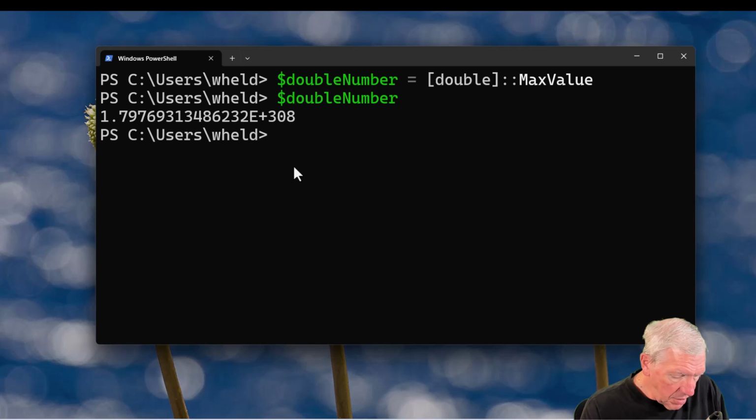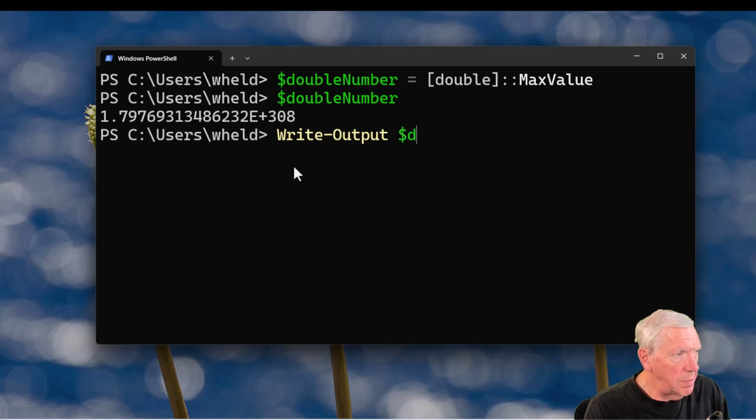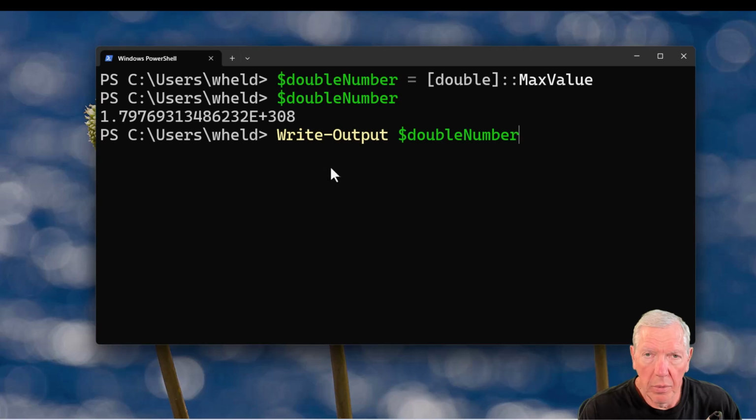We can also use a commandlet called Write-Output, and we just tell it to write out double number, like so. Now Write-Output, we remember that the commandlets operate on a verb-noun pattern. So we're going to write, this is the verb, and we're going to write whatever's inside the output, right to the output buffer, I guess is the way you would phrase it, or the output stream, what double number contains.